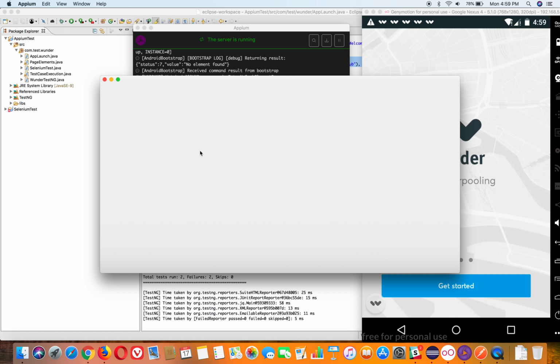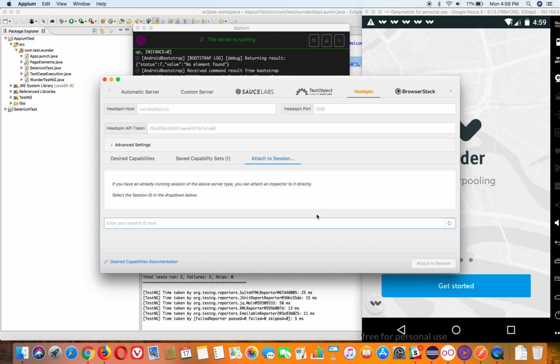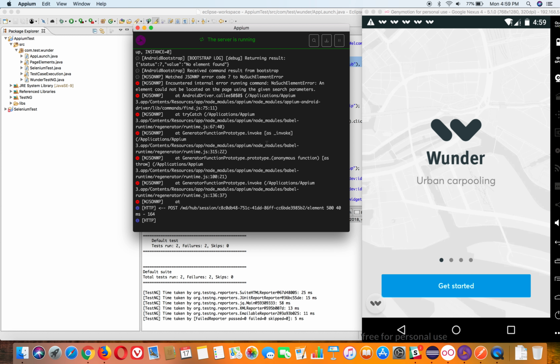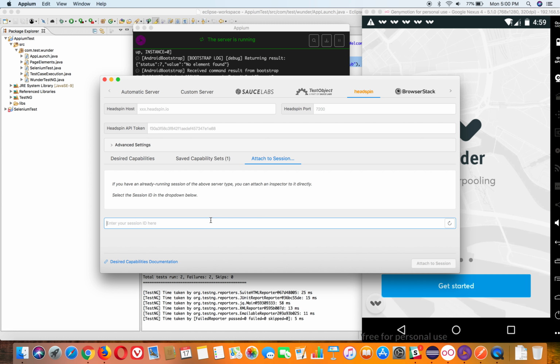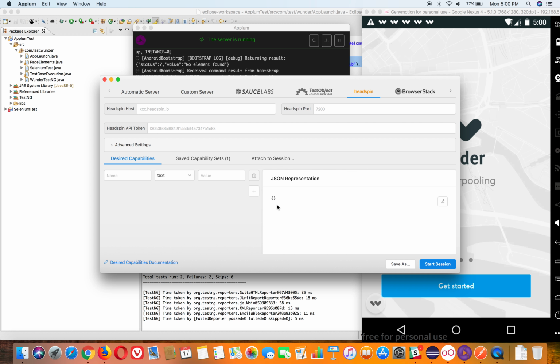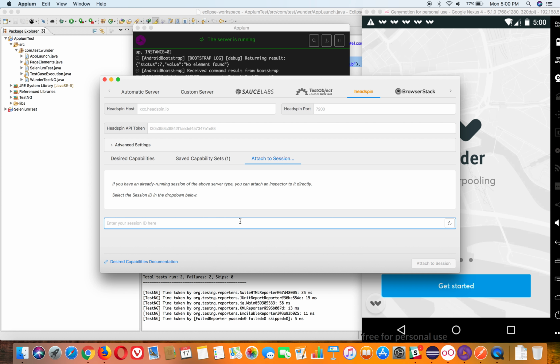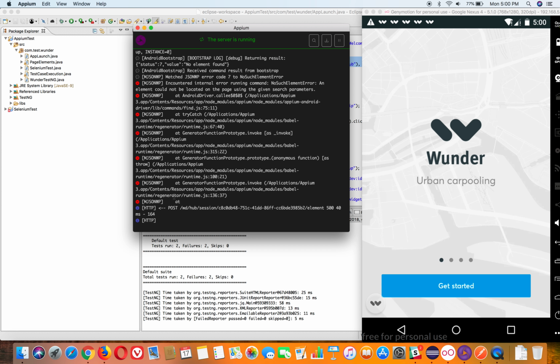Now start Inspector session, attach to session, and it should populate over here. Let me just check. Something weird.